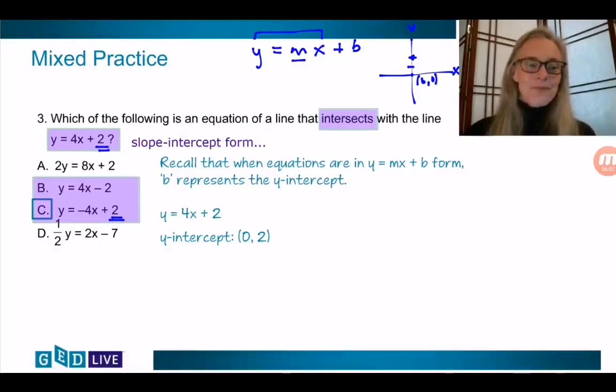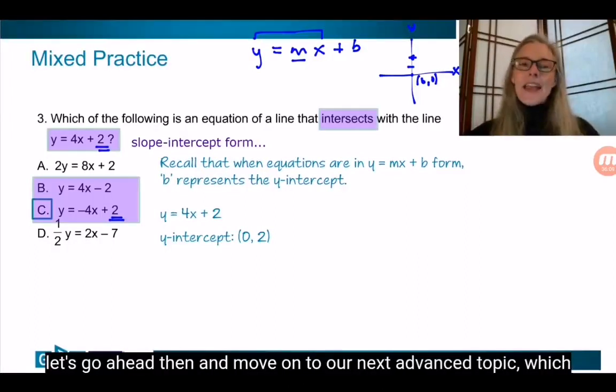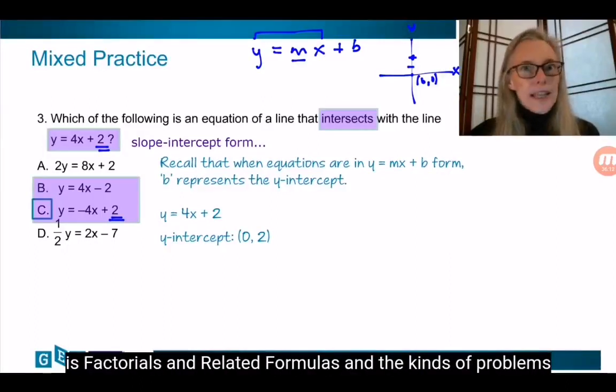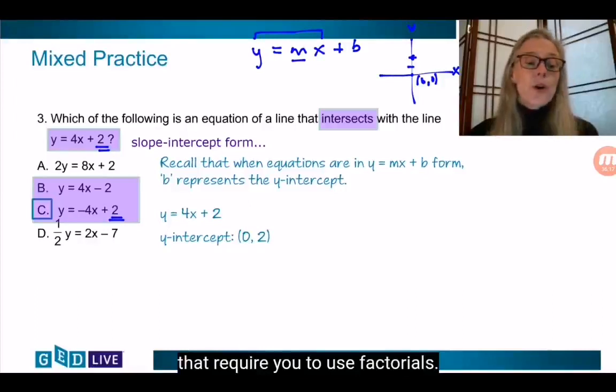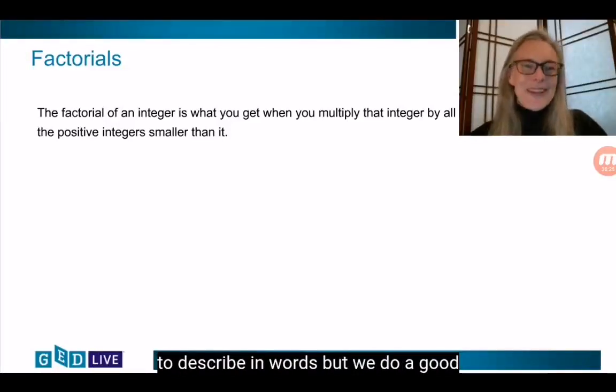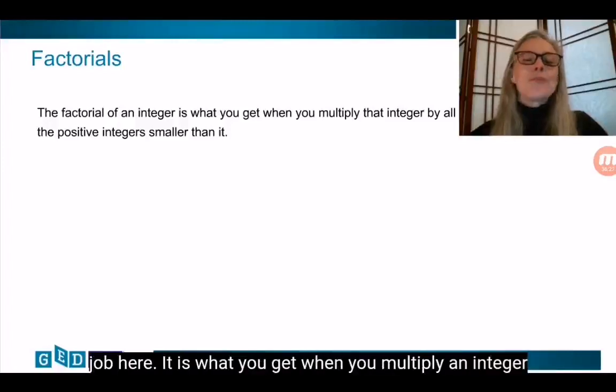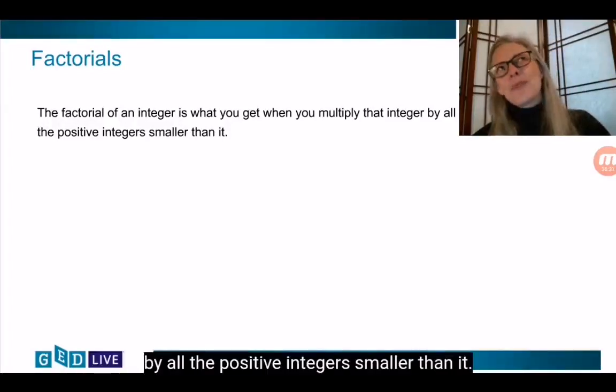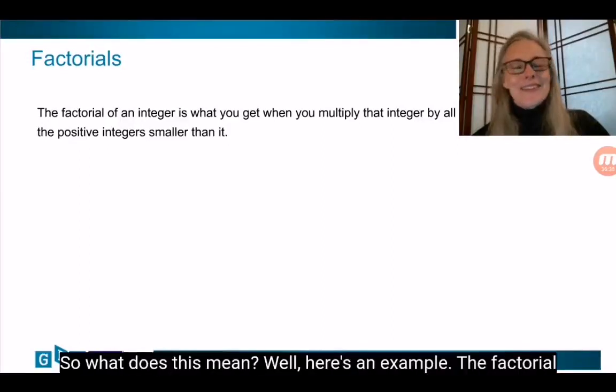So let's go ahead then and move on to our next advanced topic, which is factorials and related formulas and the kinds of problems that require you to use factorials. So factorial, it's easy to demonstrate, hard to describe in words, but we'll do a good job here. It is what you get when you multiply an integer by all the positive integers smaller than it. So what does this mean?